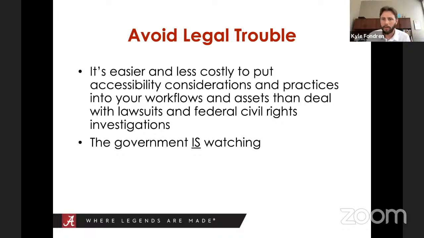If any of you are plugged into some of your web analytics, you might notice from time to time a very large chunk of traffic coming from a couple of suburbs of Washington, D.C. And usually these are federal contractors that are checking out institutions of higher learning and running some of the web spiders that go out and do the baseline accessibility checks.